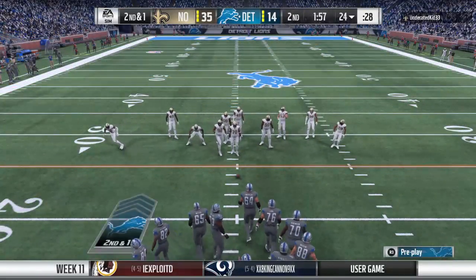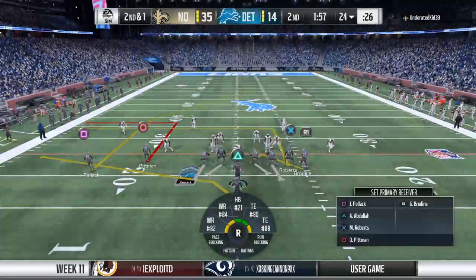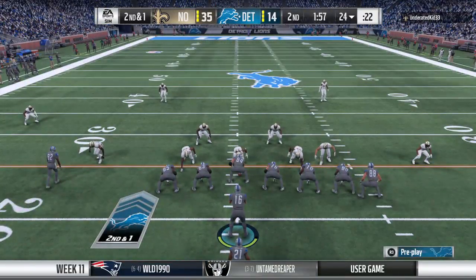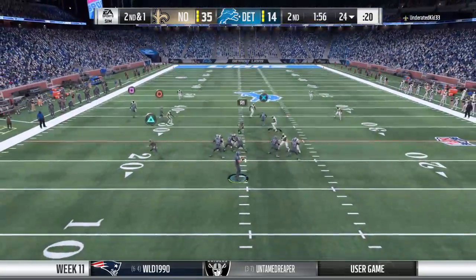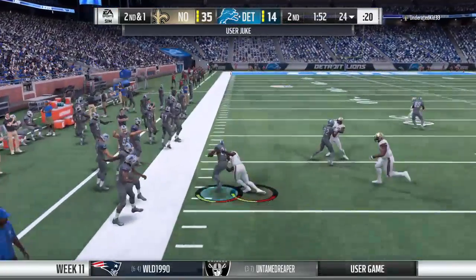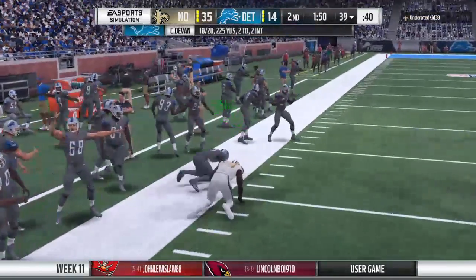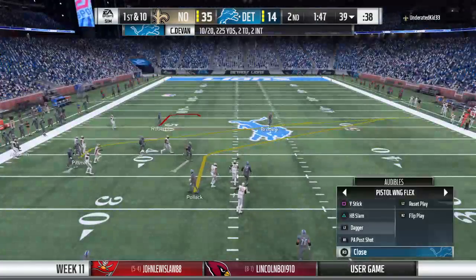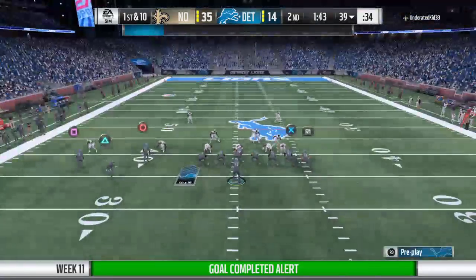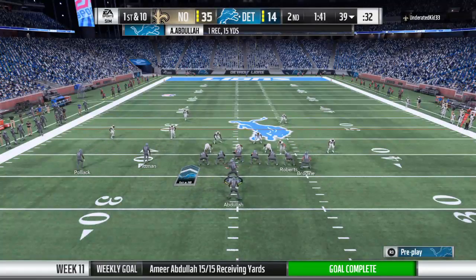Second down following the run. Here we go now. Green 39. Back to throw. He completes it to Abdullah. And he gets this one just shy of the 40. They'll mark him down at the 39. A solid gain of 15 yards, and the sticks move. Detroit.